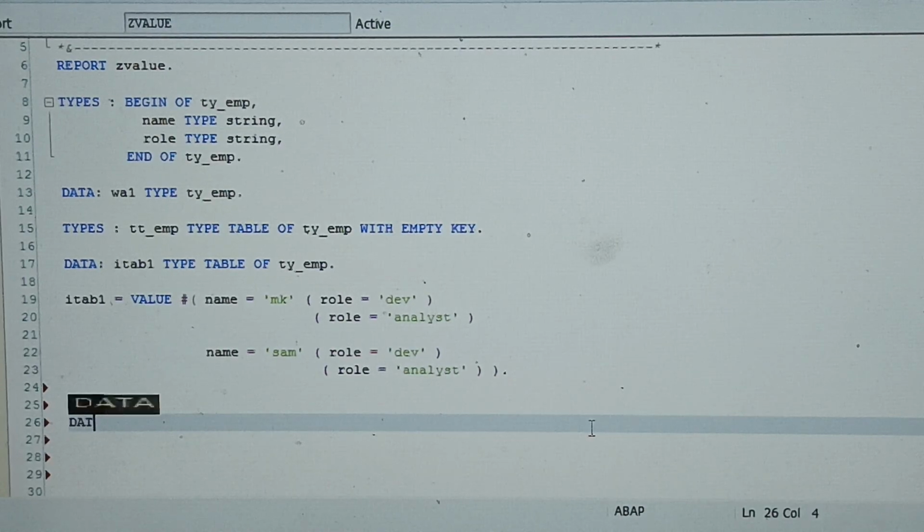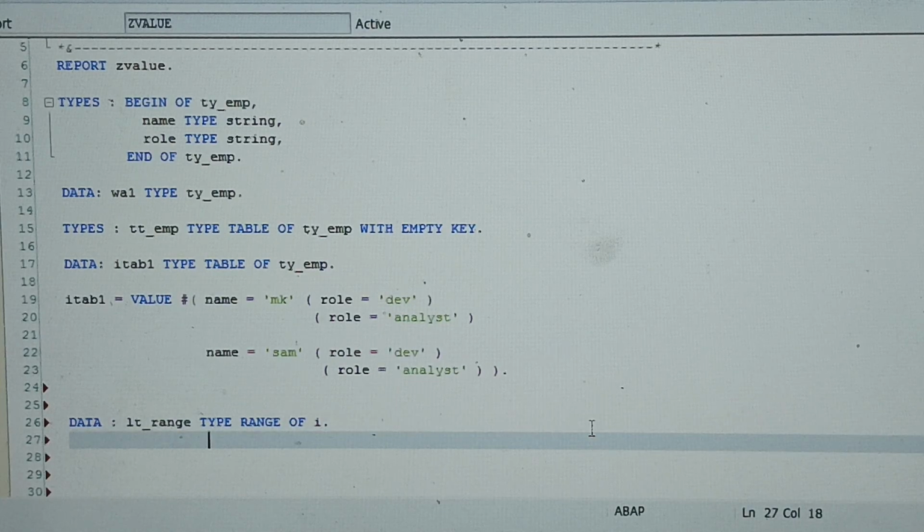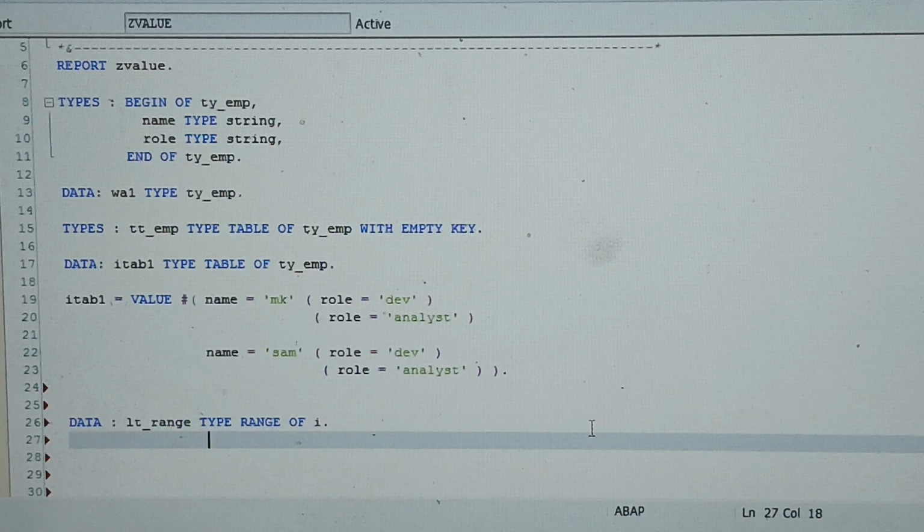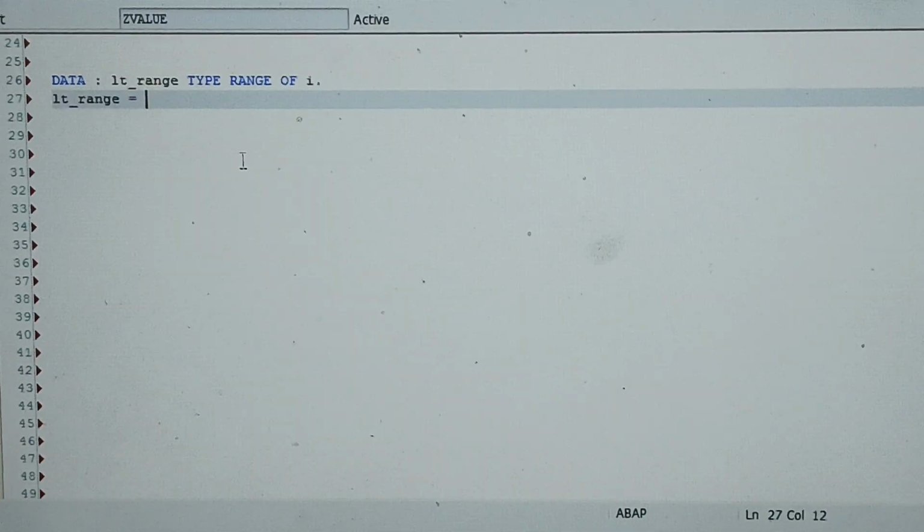We write data, the name of the range table like lt_range, type range of some type, like integer or anything you can give, suppose I'm giving here I. And then write lt, and we have declared it here, so using hashtag only we can specify it.